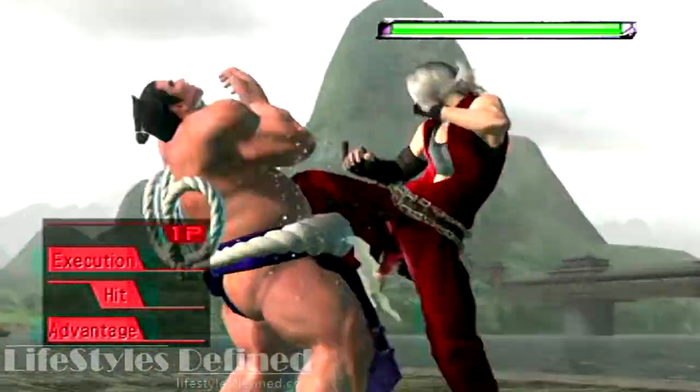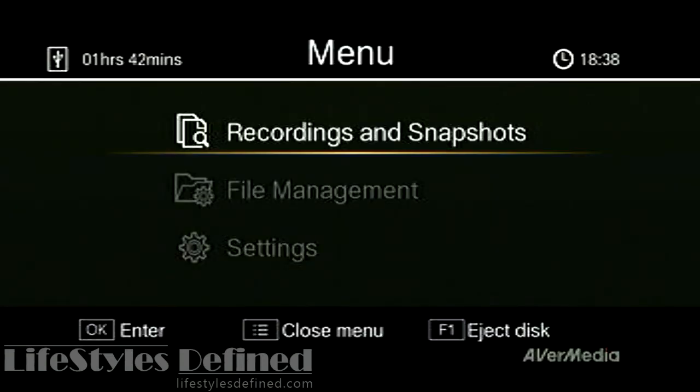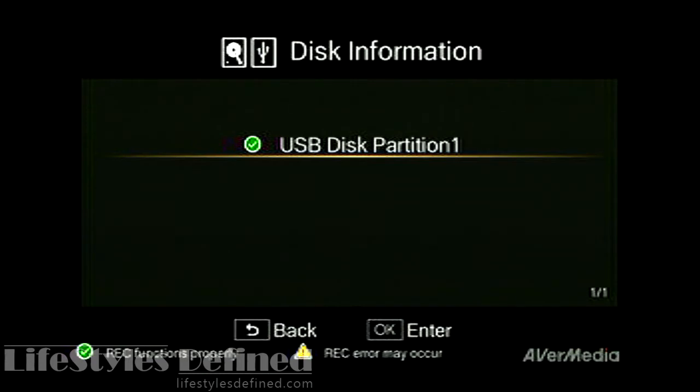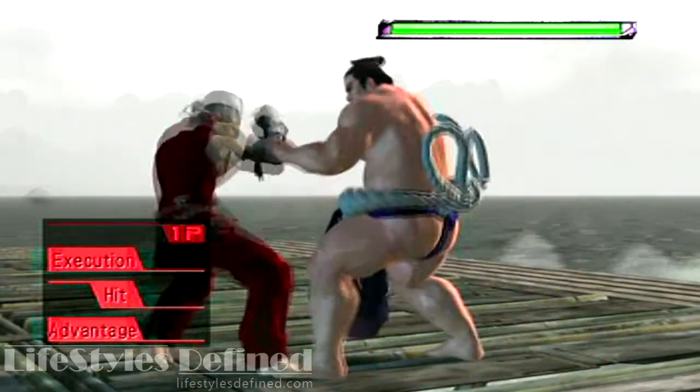I'm going to just be going through the settings. I'm not recording yet, so if I wanted to record, I could press the quality button and choose a snapshot and choose the maximum recording length. Then hit the menu button to go here, or I could just press the back button to get out in general. If I hit disk info, it takes me straight to this information and tells me what I have left. I would have loved to see that in an easier step, especially since I'm not recording yet.